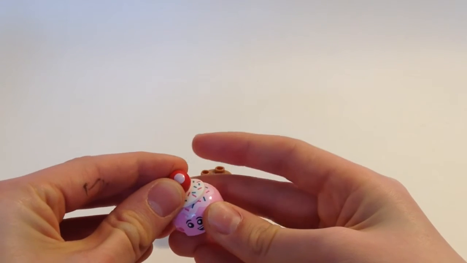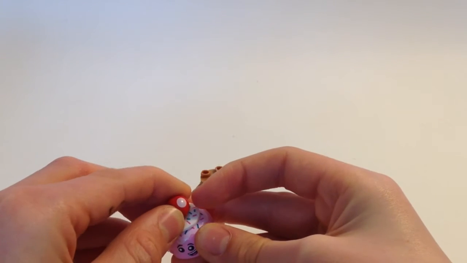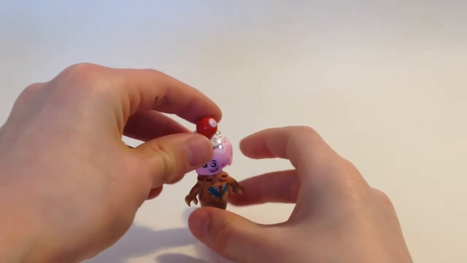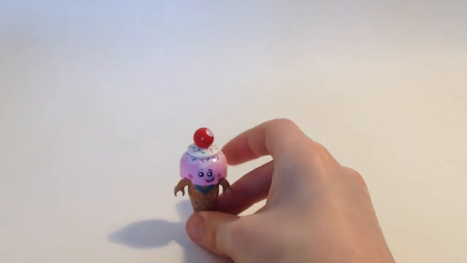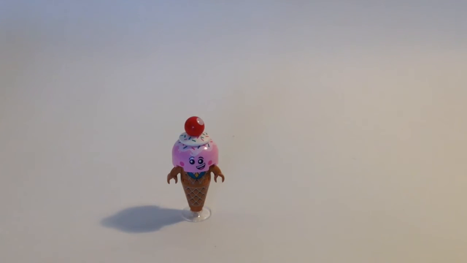Finally, the cherry on top is really cool as well. It just finishes the build off really nicely with the white circle here to create like a reflection effect. So that is the ice cream guy, probably my favorite part of the set. Now let's move to Unikitty.